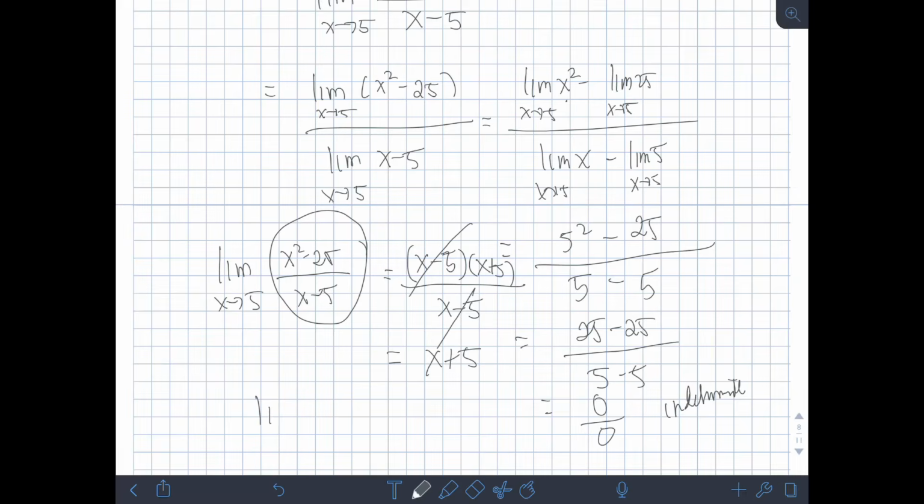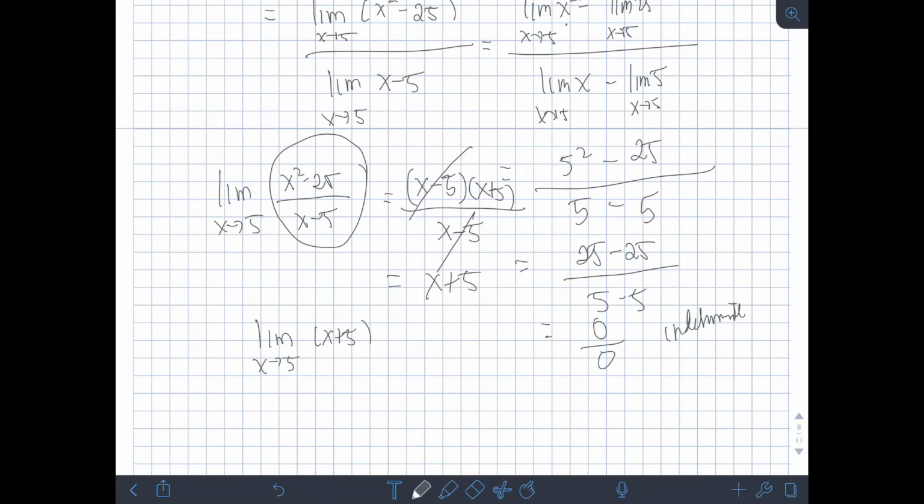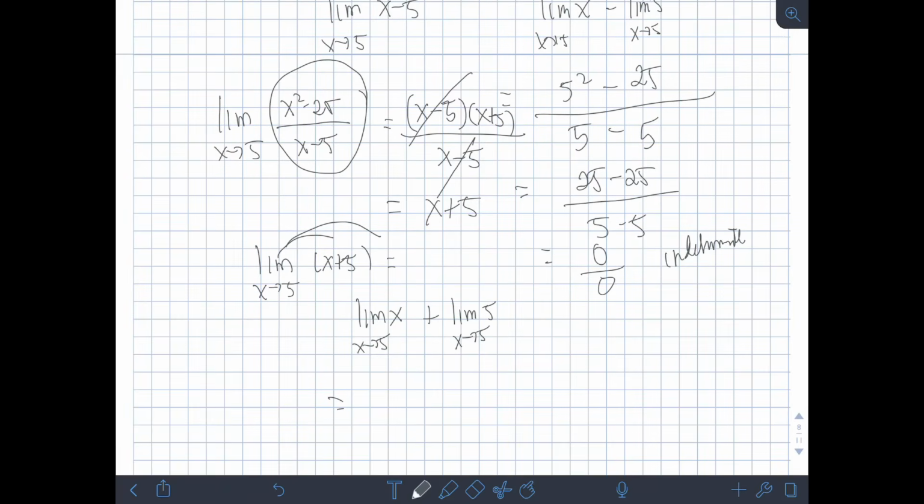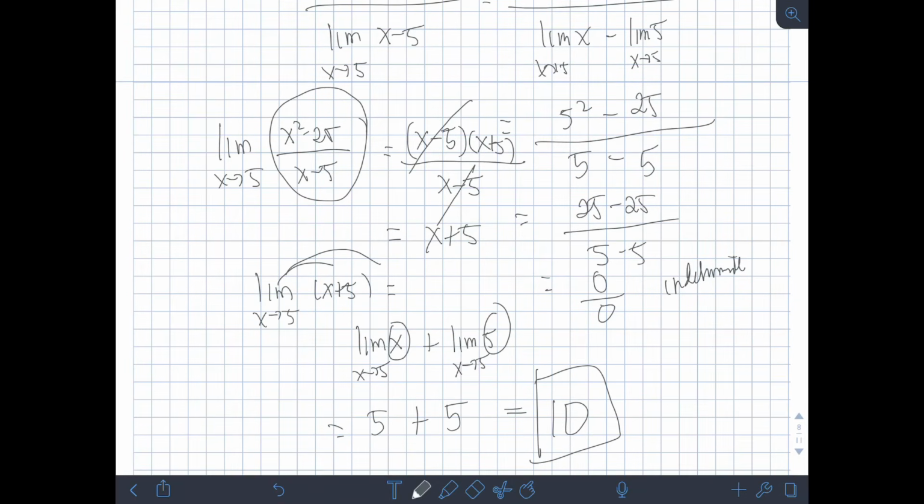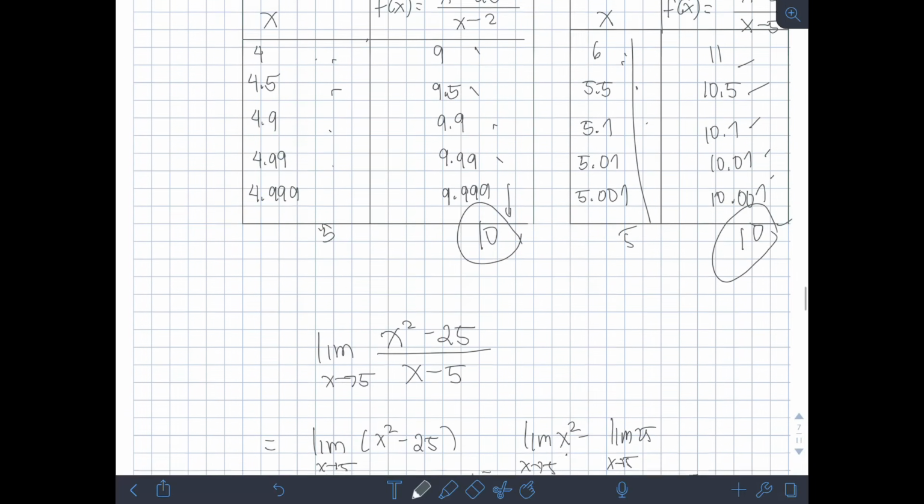So, therefore, pwede pala nating i-represent tong limit of x squared minus 25 over x minus 5 as simply x plus 5 as x approaches 5. Kasi na-cancel sa denominator yung x minus 5. So, pwede nating i-apply yung limit theorem. So, distribute na lang natin tong limit. Limit of x as x approaches 5 plus limit of 5 as x approaches 5. So, we have limit of x as x approaches 5 is simply identity function. So, 5 lang din. Plus limit of 5 as x approaches 5. So, constant function. So, 5 lang din. So, we have 5 plus 5 is 10. So, therefore, tama dun sa nakuha nating sagot doon sa part A. 10 din yung limit nung part B.